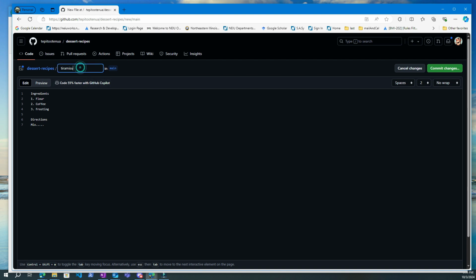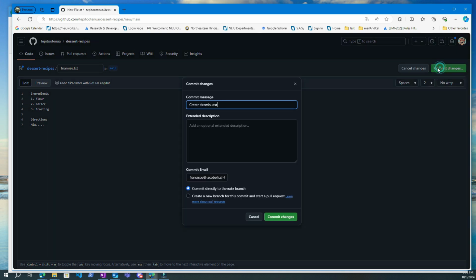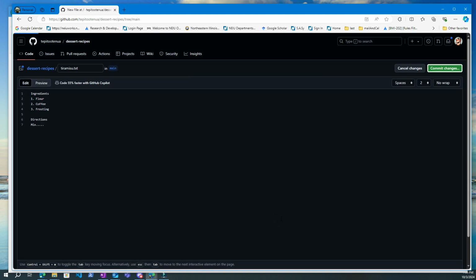Now, my file, I don't just want to name it tiramisu. There's advantages if you do name it with an extension, which means putting a period and then a couple letters at the end. So txt for plain text files, which are these. It's just text. There's no formatting, no titles, nothing, right? It just takes an advantage because your computer knows how to open these files. So I'm going to commit the changes as usual. This is first tiramisu recipe. And I'm going to commit this change.